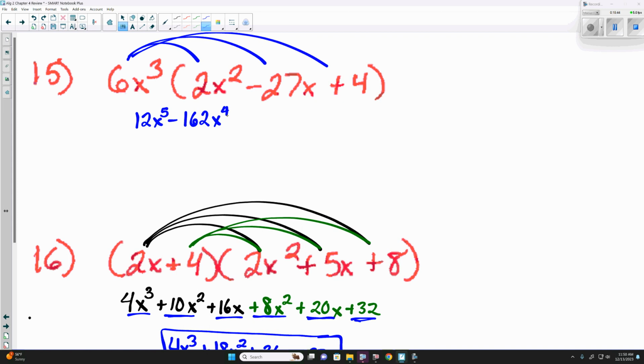And we could have been doing the number multiplications. We could have done 6 times 2 in the calculator, and it would have told us it's 12. 6 times negative 27 is negative 162. And lastly, we can do 6 times 4, which is going to tell us it's positive 24. And we still have our x to the 3rd. Because unless we're evaluating for a specific variable, we can't plug x into either calculator because the calculator needs a value for it. Questions on 15, 16, or 17?